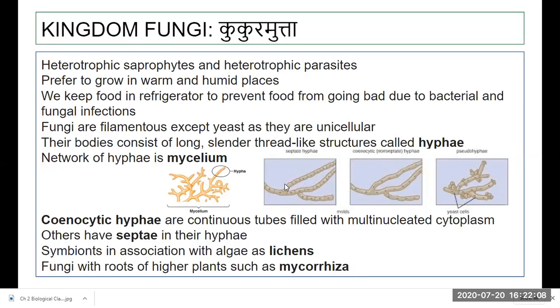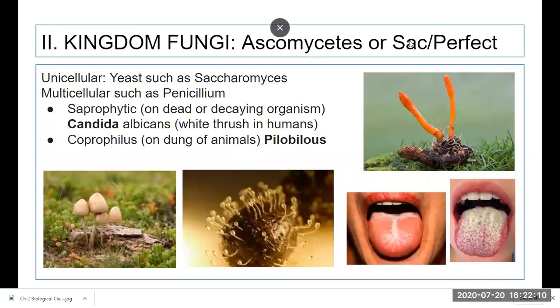Okay. Now the Ascomycetes. They are basically the sac fungi. In the name also, if you rearrange the first three alphabets, you get the name sac. So you should be able to remember they are the sac or the perfect fungi. Even Basidiomycetes are the perfect fungi. Deuteromycetes are not. Okay. Now here in the first example where we see orange mushroom, we see that it is growing on a decomposing body. And that's why we call this fungi as saprophytic.